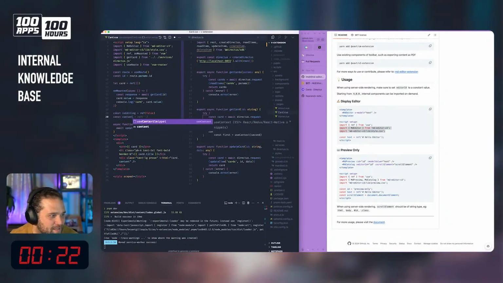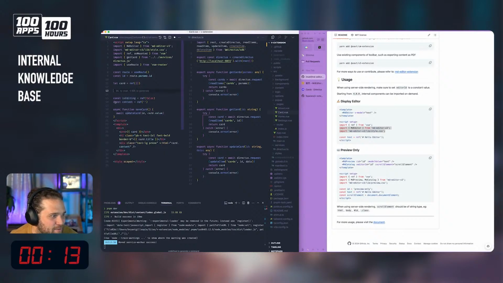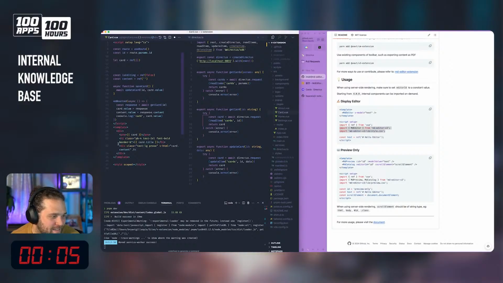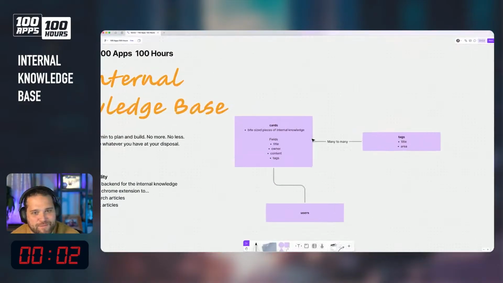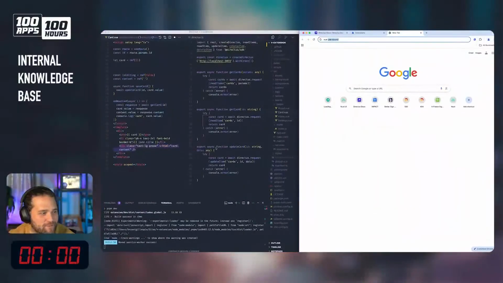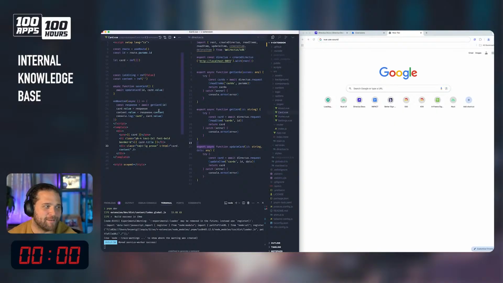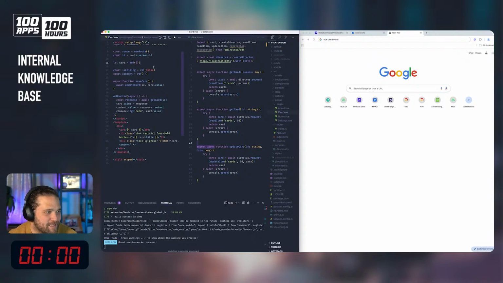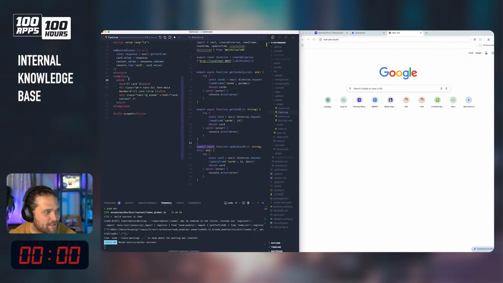So let's say we got content equals ref, that'll be nothing for now. The content.value should equal the response.content. So that's the content we're going to submit. Is editing. God, what an idiot. Boom, explosion. There we go. I really have to finish this one for my own sake. Failed this mission totally because I got hung up and wasn't actually paying attention. That is the fun of this thing, right?